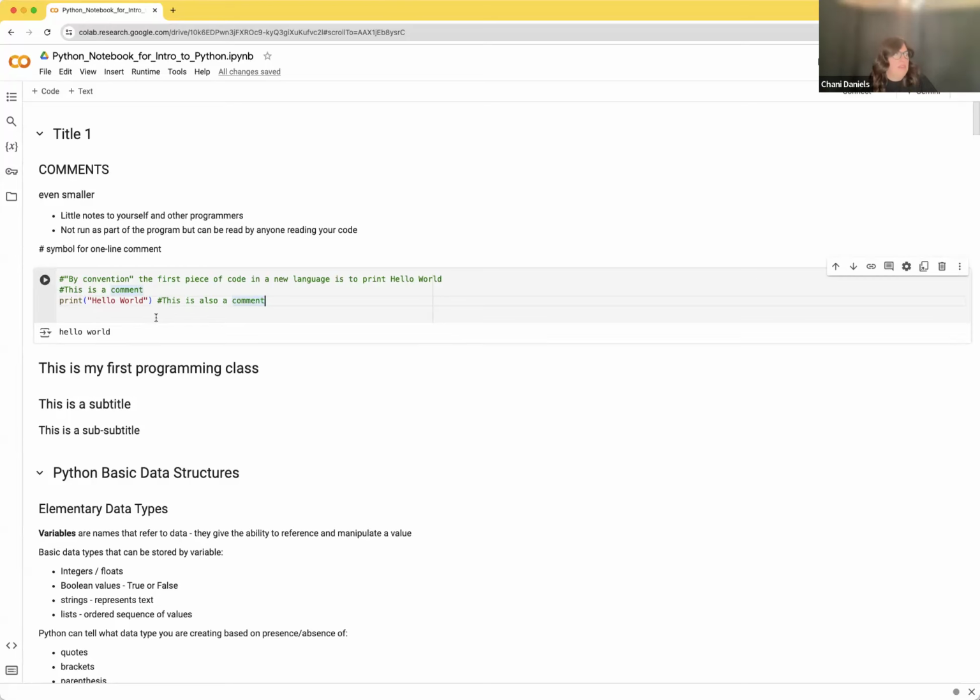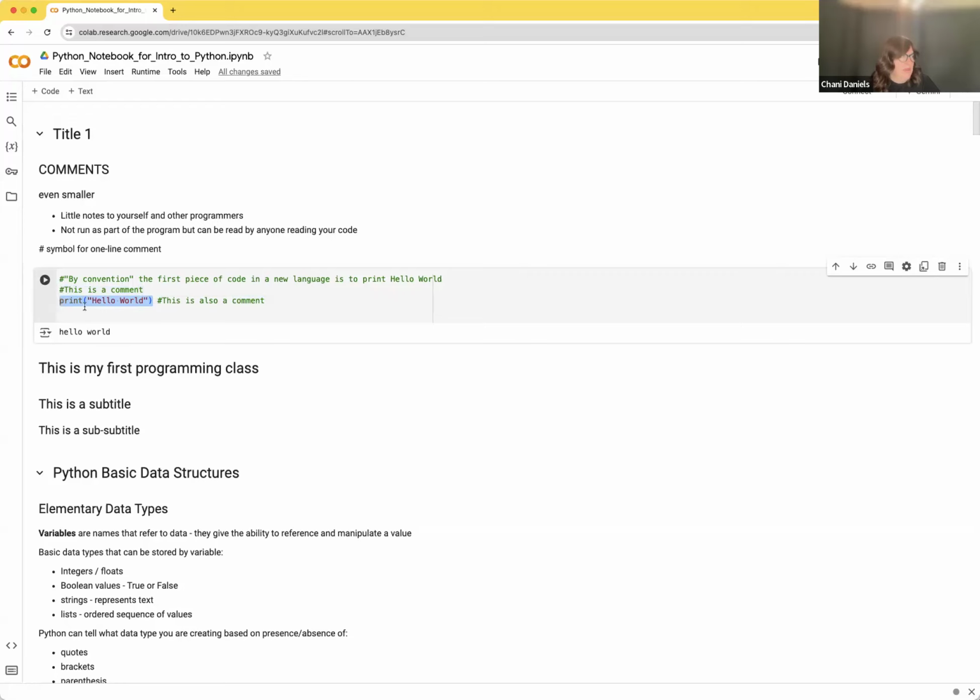By convention, very frequently in different programming languages, when you learn how to code, one of the first things that you do is you run a hello world program. I don't know exactly how that started, but the idea is to get the program to write hello world back to you. Within Python, it's simply done by running the print command.